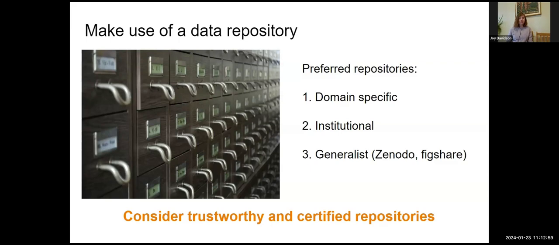The second one is institutional. So obviously, if you have your own data repository, you may have requirements even to have a metadata record within your own institutional record. Even if the data is housed in a domain-specific repository, you may want to make those links. That can help with things like the REF activity that we've just been going through in the UK. And the third option is the generalist repositories, so your Zenodo and Figshare. And these are always great options if you don't have an institutional repository or a domain-specific option that you can choose. But you just want to make sure that people go with domain-specific wherever possible, I think is the key message.